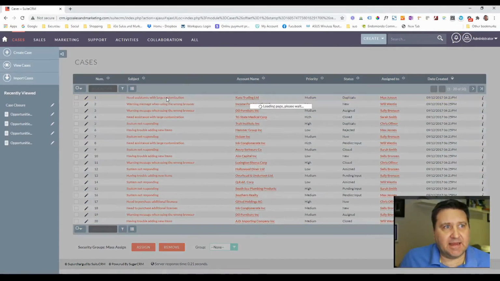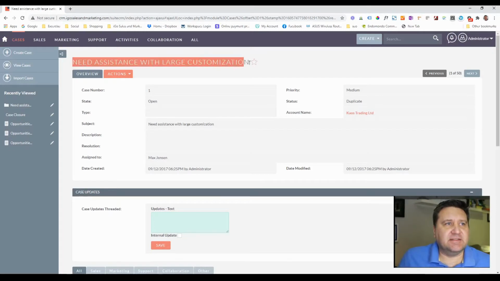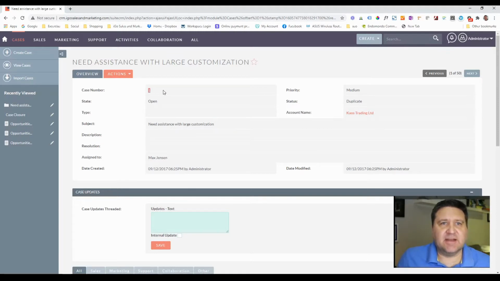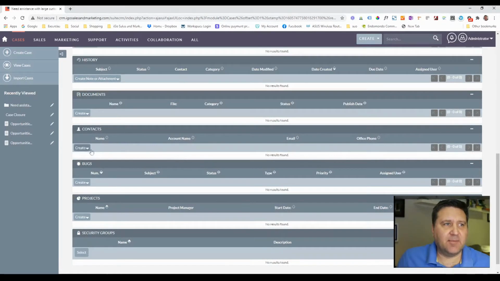what a case looks like. Basically, this one is "need assistance with a large customization," and you have a case number, so each case will get assigned a number. You can assign a priority and a status. It can be linked to an account. It can also be linked to a contact down below.